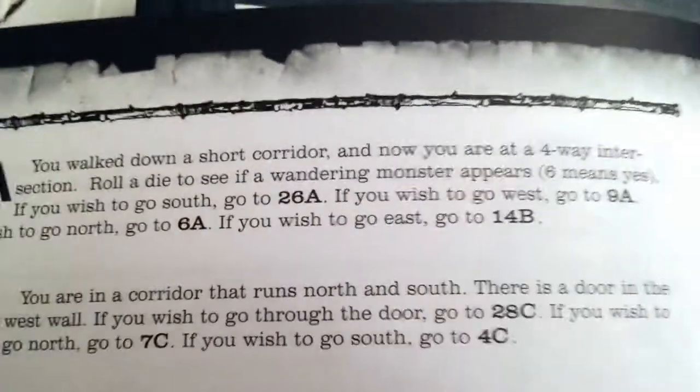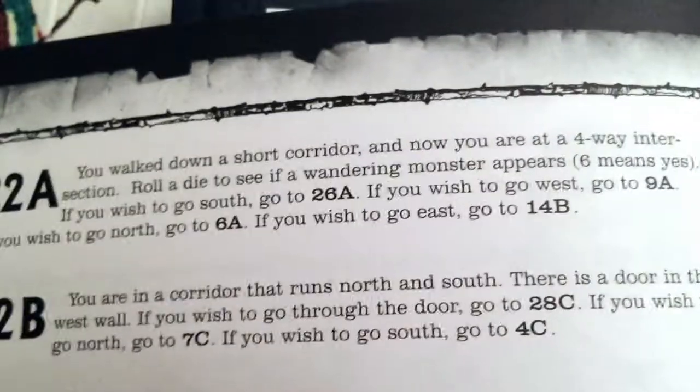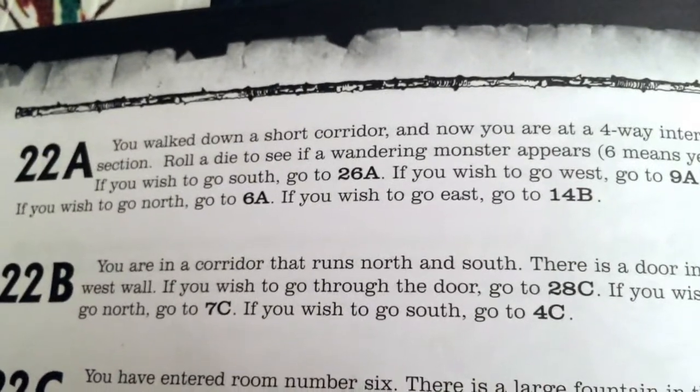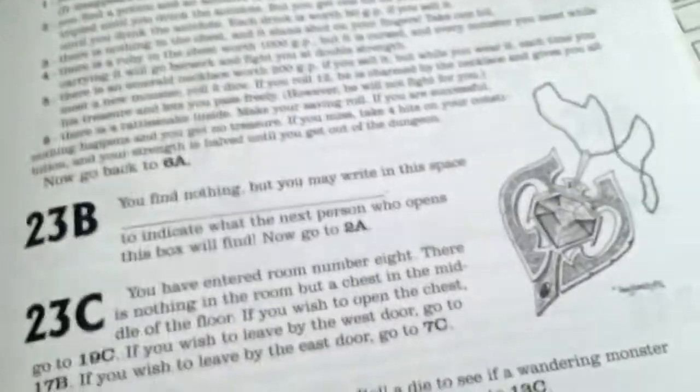Next thing. Let's go back to where we were. Where did we go again? Oh yeah, we're in the hallway. We are in this one here. Okay, south, west, north, or east? You're in this one, right? Yes, so I want to go west. West to 9A.